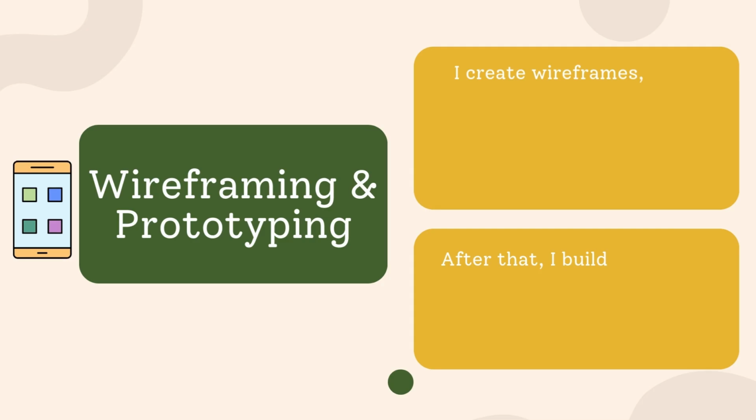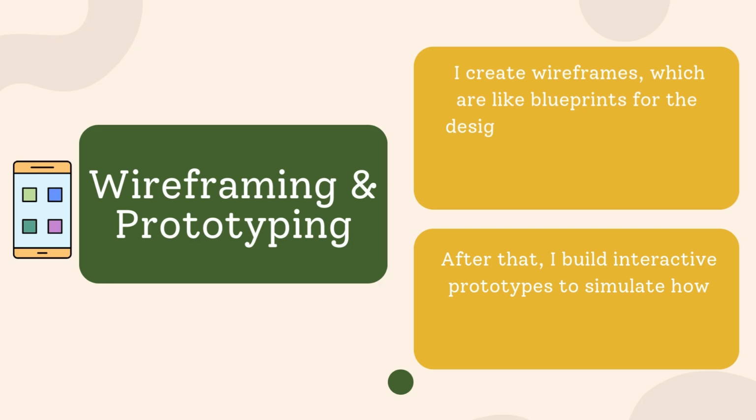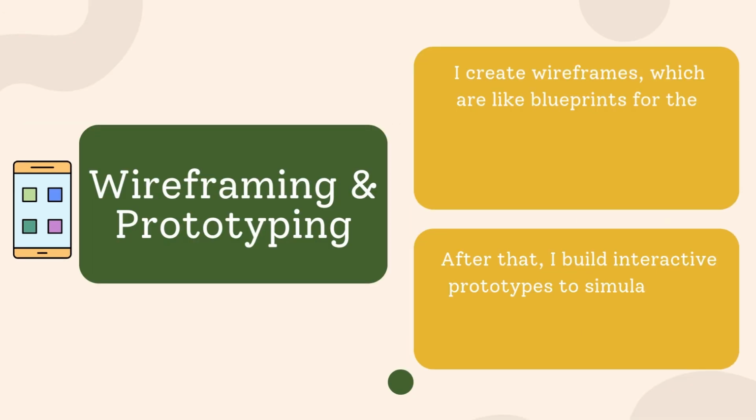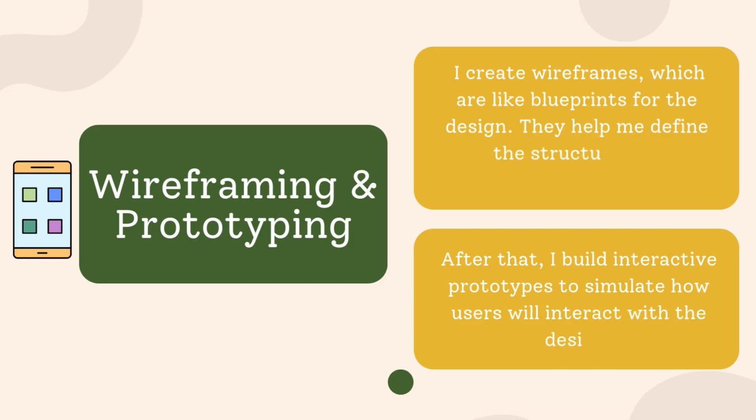Three is wireframing and prototyping. So once I have a clear direction, I create wireframes, which are like the blueprints for the designs. They help me to define the structure and functionality of the interface. After that, I build interactive prototypes in order to simulate how users will interact with the design.